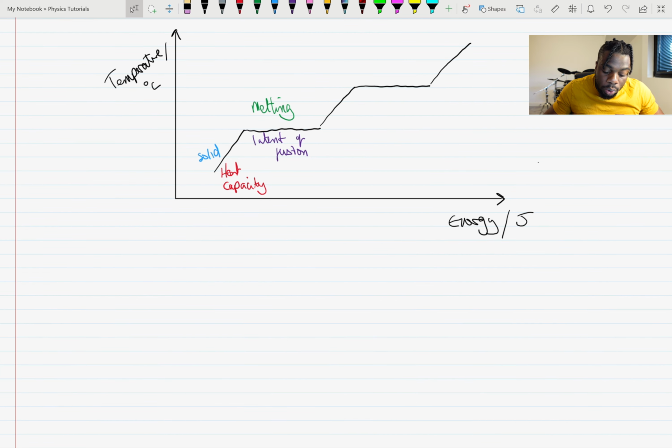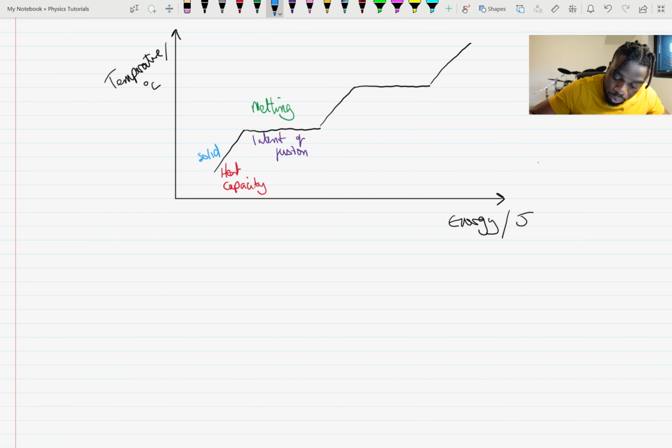But so in order to change a solid into a liquid, we need to actually break the physical bonds that hold those solid particles in a lattice, right? So imagine ice. You've got a lattice structure of water molecules, and they are being held together by strong physical bonds. We need to break those bonds. Until we break those bonds, we cannot fully melt into a liquid. So latent heat of fusion describes the amount of energy that is required to actually break those physical bonds. Only then can we fully melt into a liquid and continue heating up the liquid.